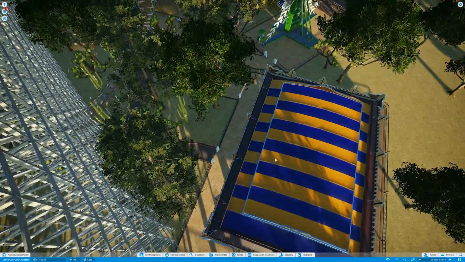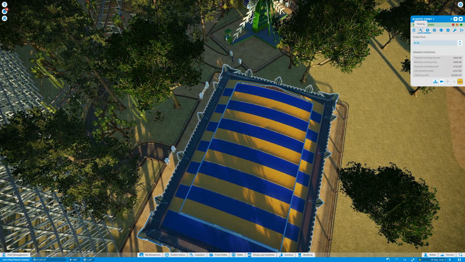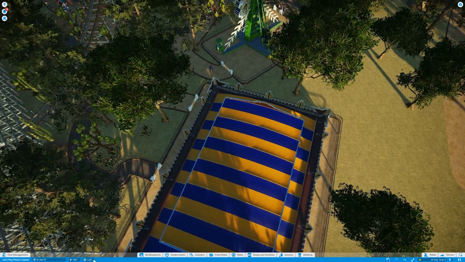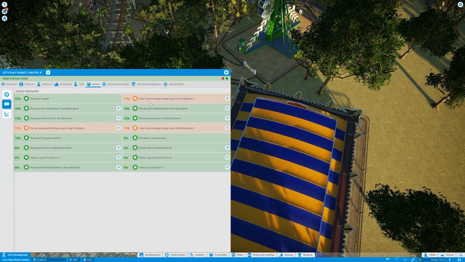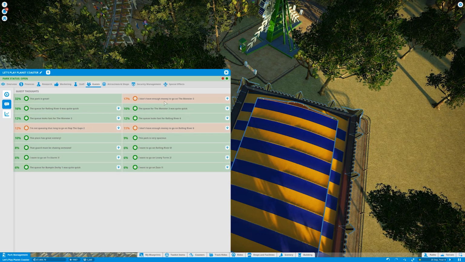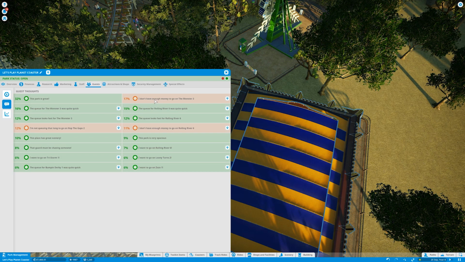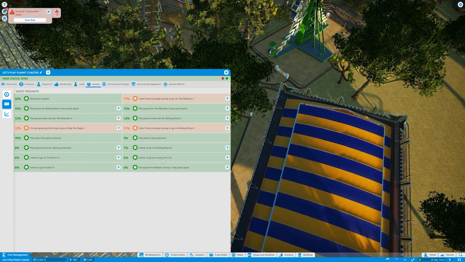I don't know about this one. Oh, so it's getting there. What are the guest thoughts? I don't have enough money. No one is complaining about the park except they don't have enough money, and that's not something I can do anything about. The park is great, the place is great scenery. I want to go on TriStorm.